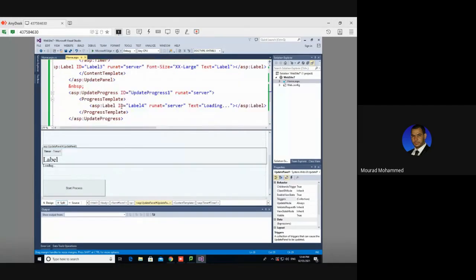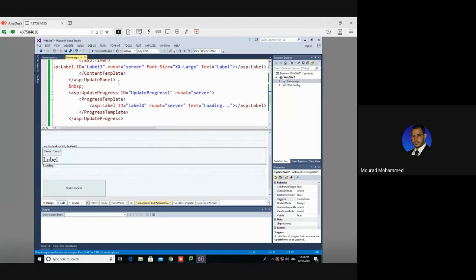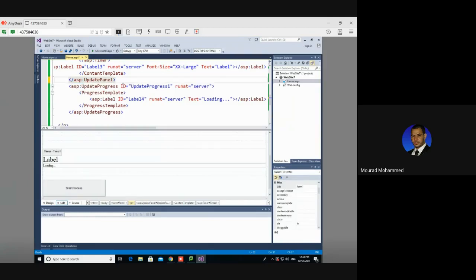Actually, I'm gonna take everything here. So I'm gonna delete this space. There is no space immediately after the update panel, update progress ID 1. Okay, let's test.